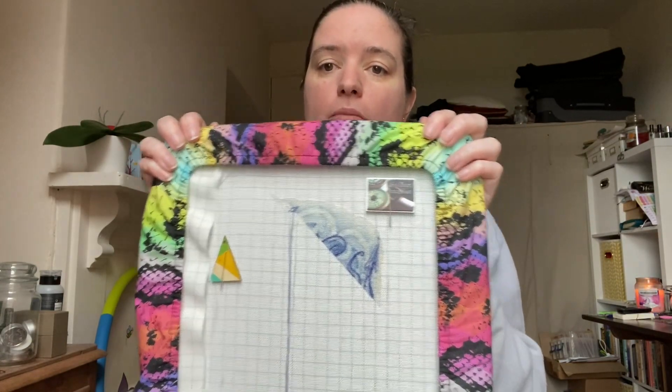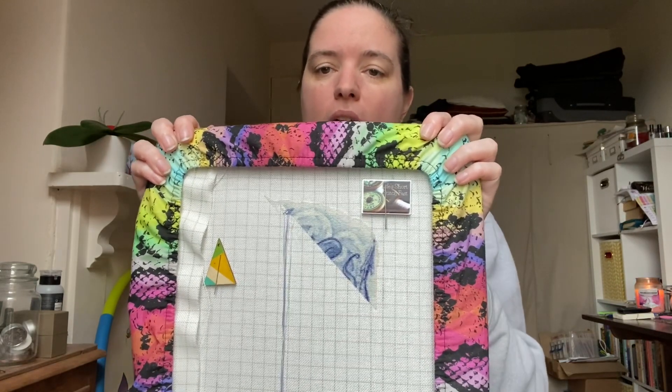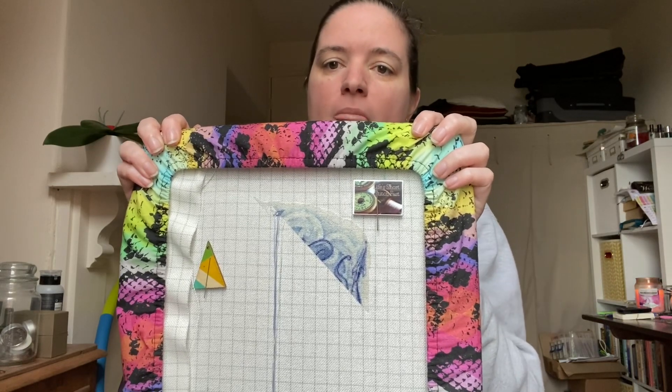This is the first project in my rotation that I'm currently setting up. It will be a percentage-completion-based rotation — I'm hoping eventually to have 10 projects in that rotation, not including my SAL piece, and I'm going to work on them 1% at a time, with each project 10% apart. So the first piece has to be at 10%, then when I work it up to 11% I'll bring in the second piece up to 1%, then it'll carry on: 12 and 2, 13 and 3, and so on. It will probably make more sense when the rotation is fully set up and running.